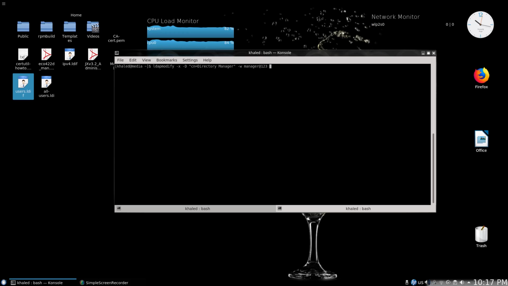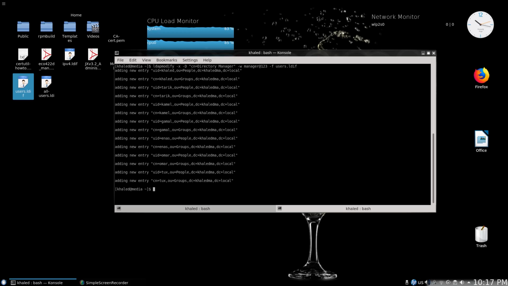Then dash small f to specify the LDIF file you want to apply, and just press enter, and the entries are successfully added to the server.